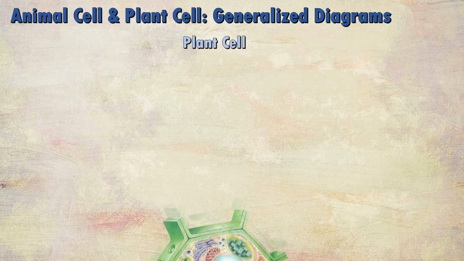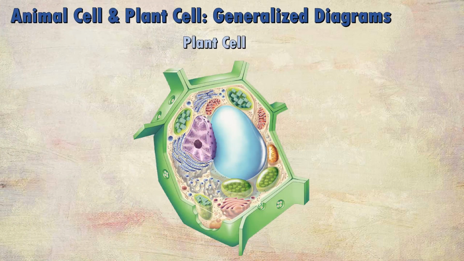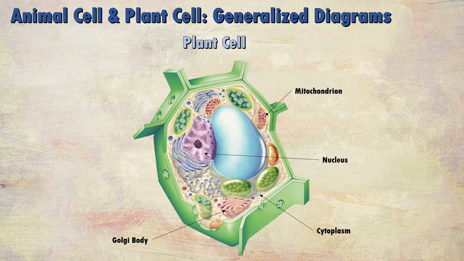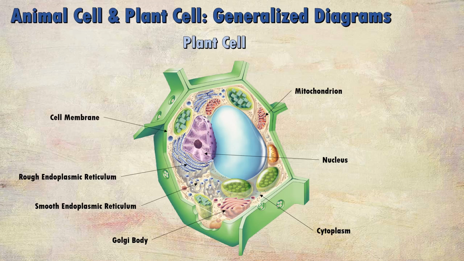Great. Now let's see the plant cell. Nuke, please take over. Sure. Now most of the parts are the same as they were in the animal cell, except for a few additions. Let me label them all for you. Here's the mitochondrion. This is the nucleus. The cytoplasm. Here is the Golgi body. Here are the smooth and the rough endoplasmic reticulum. This is the cell membrane. Now for the exceptions I was talking about, in plant cell we have additional cell wall, chloroplast, and the vacuole.